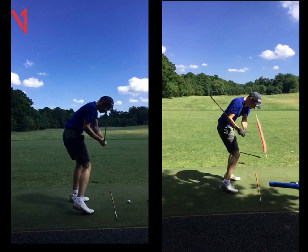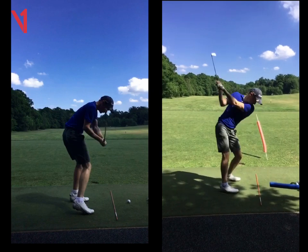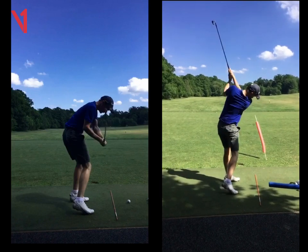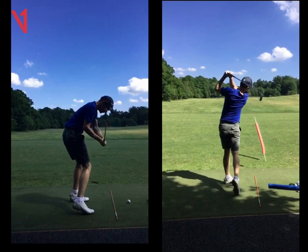Big, big difference. Just feel like you hit it out 45 degrees to the right, and from the top we're really working hard to get the body to turn. So from the top the first move is turn the body, and feel like you swing out to the right. We've got these beautiful five irons going 206 through the air — good swings there. Fantastic. Thanks, Will.